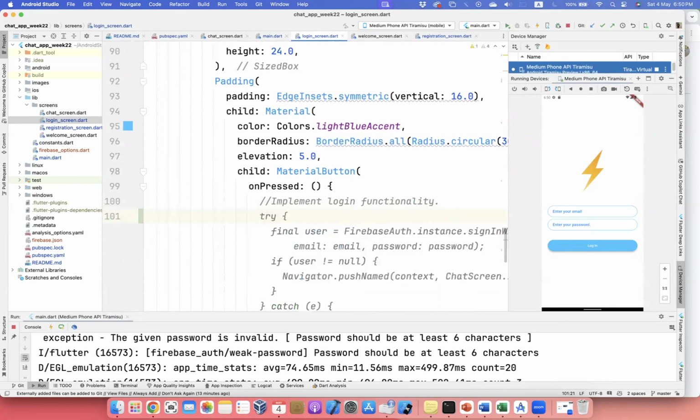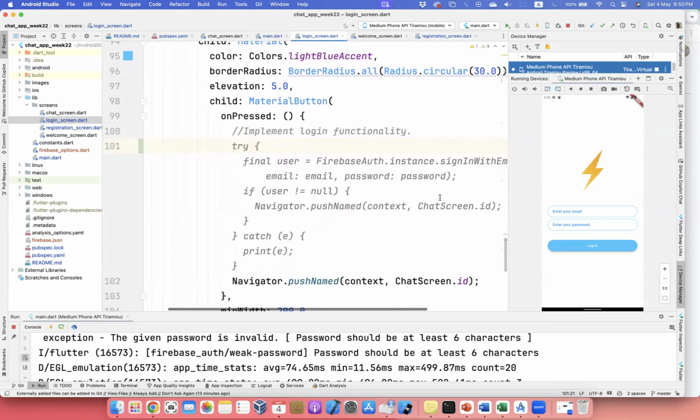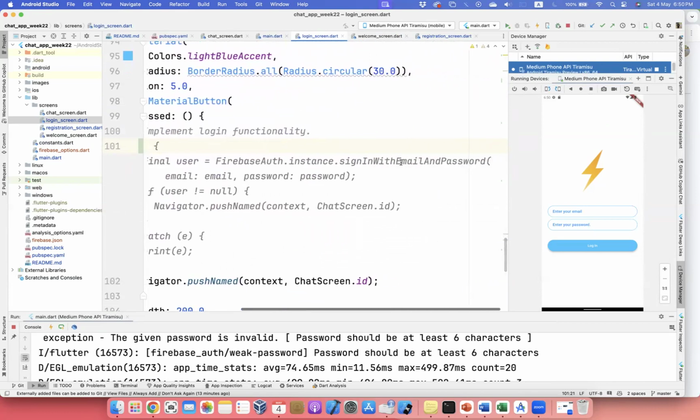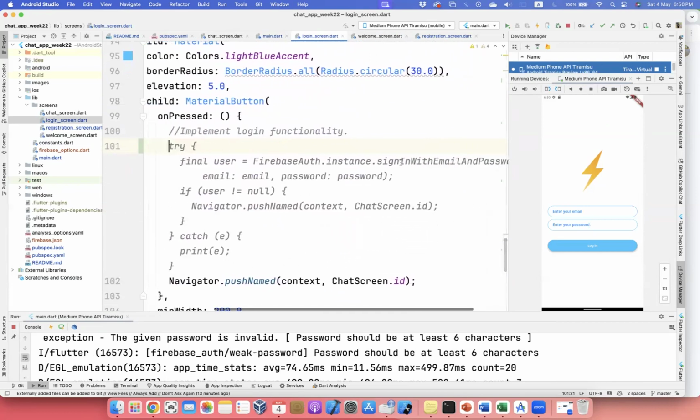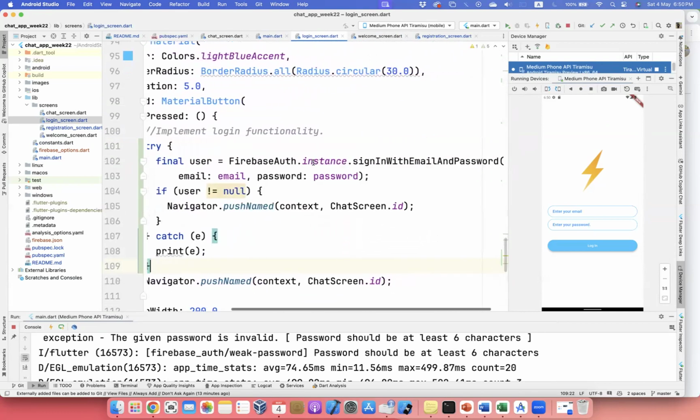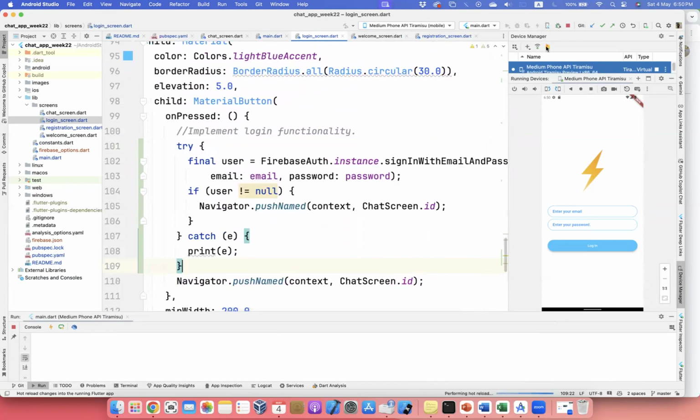Then whenever the user clicks login, we can write it in exactly the same way, but this time we're going to call the function sign in with email and password instead of register. So Firebase authentication, okay, let's try it out.